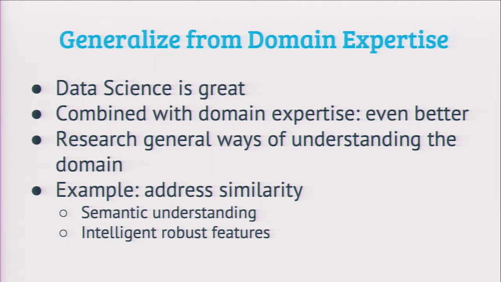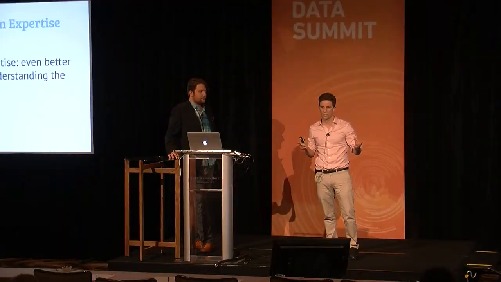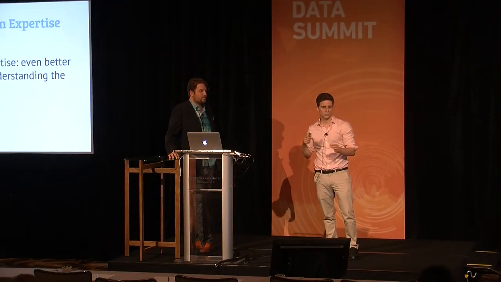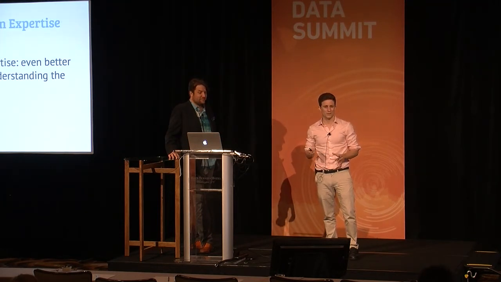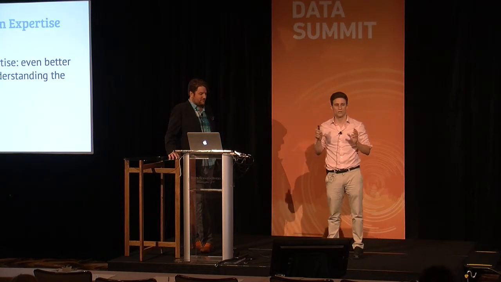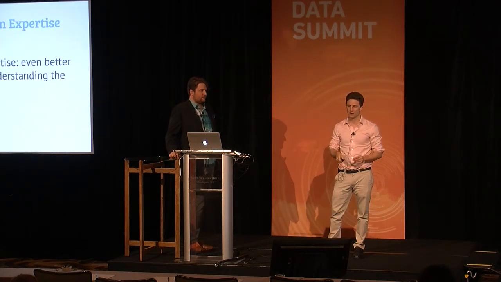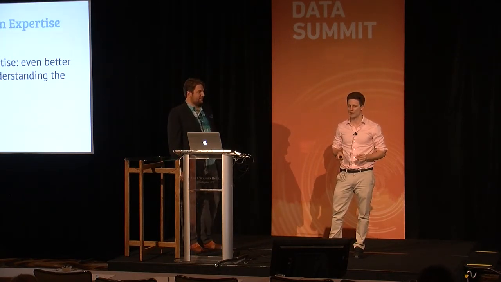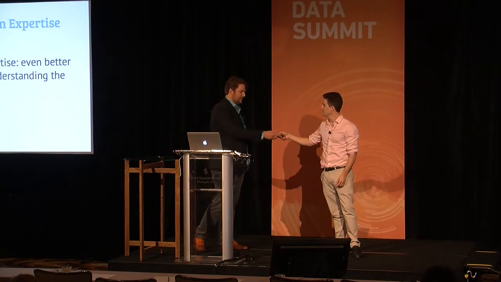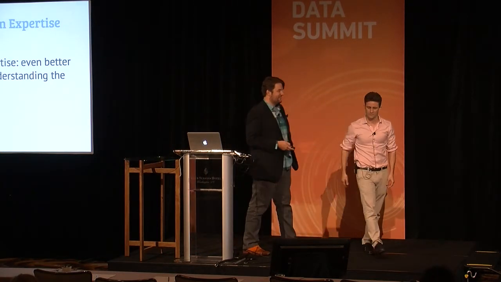That could be okay. Now we've got addresses that by a naive measure of string similarity look pretty similar when they are pretty similar. But what if we end up with a third country that writes the city, then the street, then the country? Or maybe people just like to write things in arbitrary orders because they're in a hurry. So what I'd really encourage you to do is think more generally, really push yourself about why you can understand an address is similar to another address and why the machine can't. Understand the domain, understand your errors, and then generalize it. Don't stop halfway. I'm now going to hand over to Keith, and he's going to talk about the business.